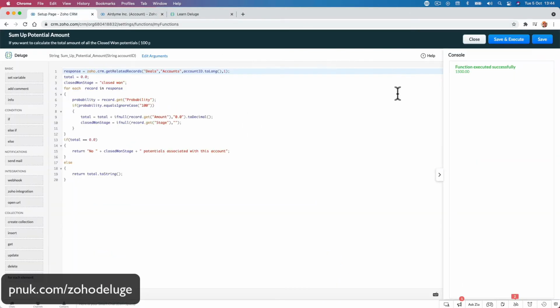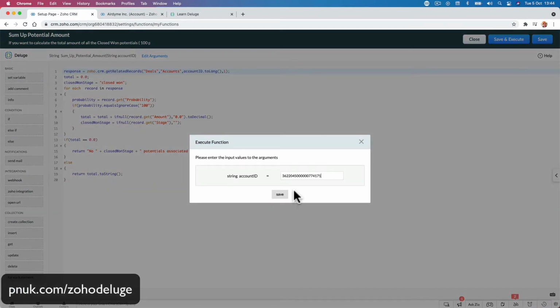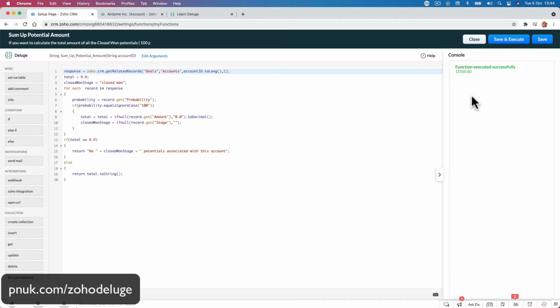So 1,500 was the last one. This time we're going to execute this code. So we're testing the code, and it's going to say 1,500, 11,500, right? Maths. My maths is amazing. So how do we get that code to work as a button? So we're going to save this.